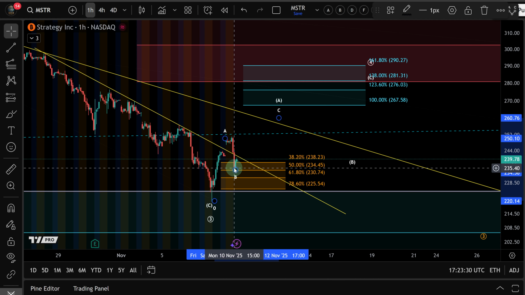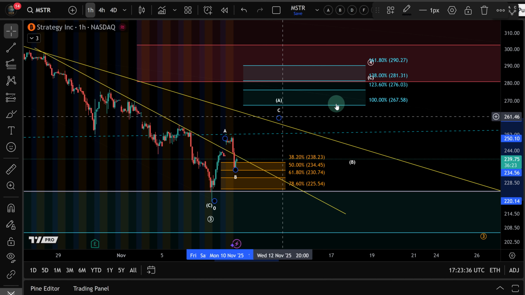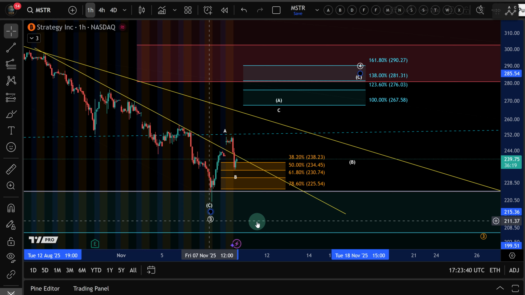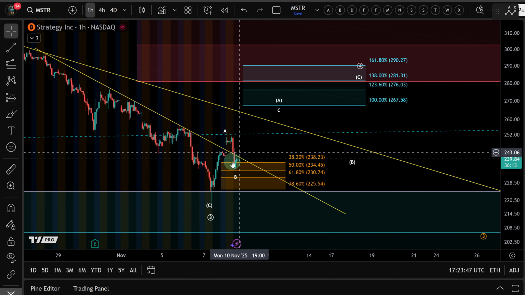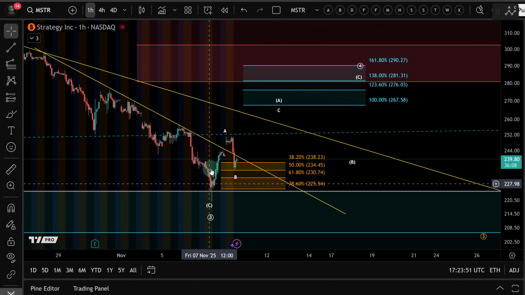So it's conditional logic, okay? Any break below $225 would indicate that the upside reversal attempt is likely failing, and we might see an extension of circle wave 3 to the downside. The next support level is located around $206, which means over the coming sessions, I'm watching if the bulls can find support here, because we had a 5-wave move up.